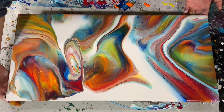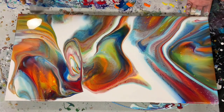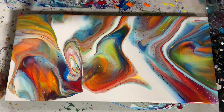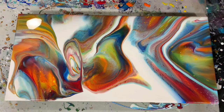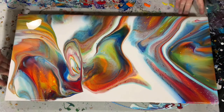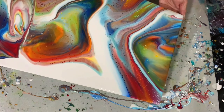Okay. I'm just going to take a look at it here, check the corners. Take my finger and run it along the bottom here. Beautiful. And I'm thinking if I can very carefully just run this paint off in the center here. I'm going to give it a try.